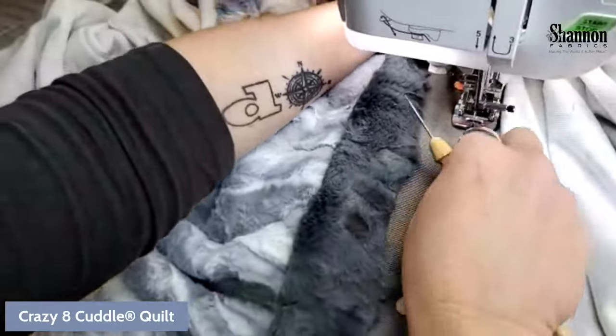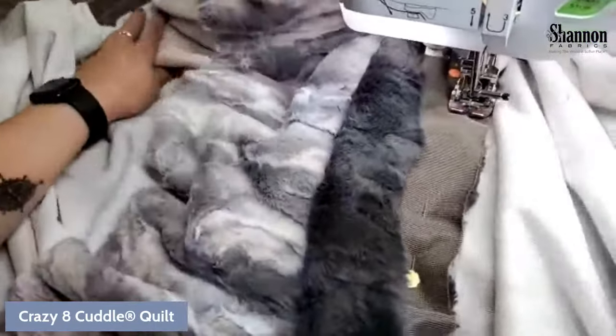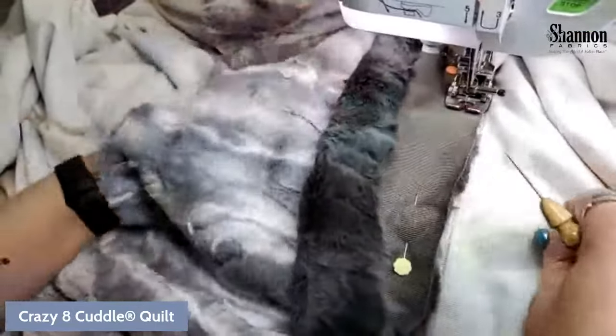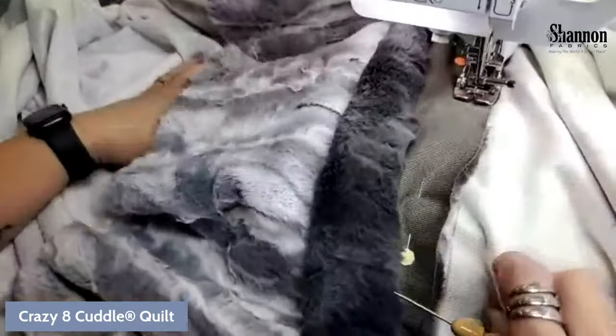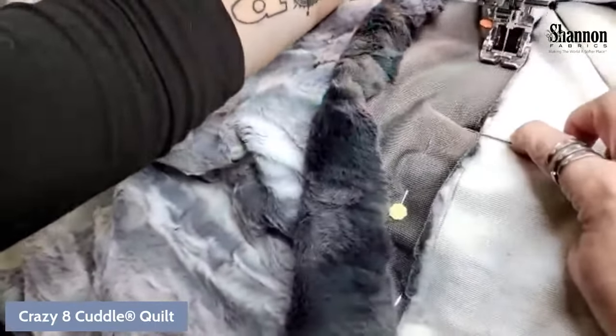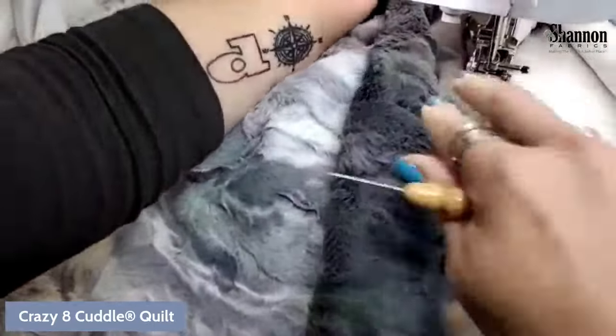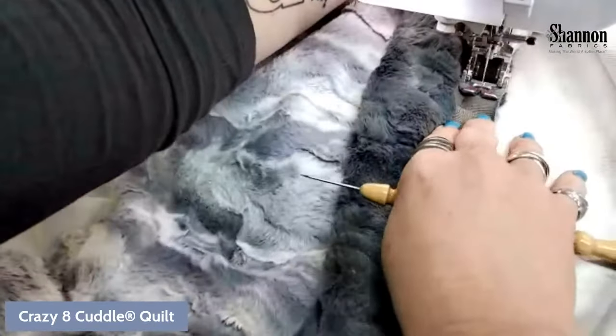And that's really what we want to do. Every time we stitch one of these lines, we're going to go back and make sure we caught it. If we didn't, we're going to stitch over it again. Half an inch seam allowance is your tolerance. Yes, basically. What can you tolerate? Exactly. Okay, I'm going to keep that nice and even.